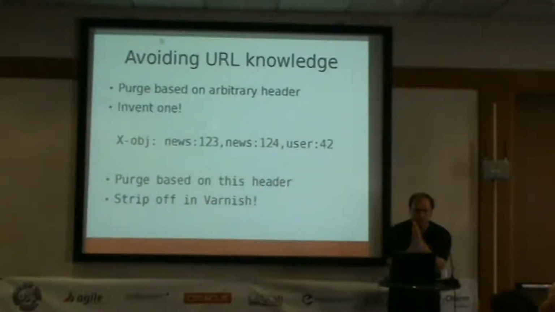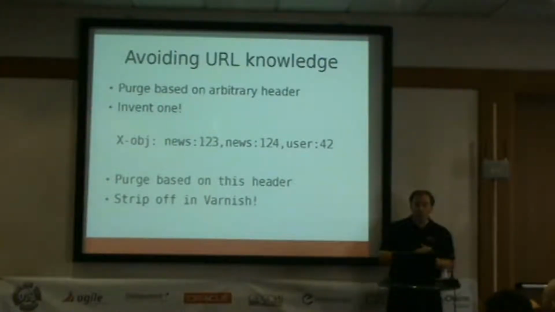So there are a couple of rules, and there's one thing that may help you avoid the fact that you need to push the URL knowledge into the database, and that is the fact that Varnish is actually capable of purging not just based on the URL, but based on any HTTP header on the object. So you can put your own kind of tags into the headers as you send them from your Django or whatever application into Varnish, and then later reference those tags to purge. And again, we'll just use a regular expression against this custom header.